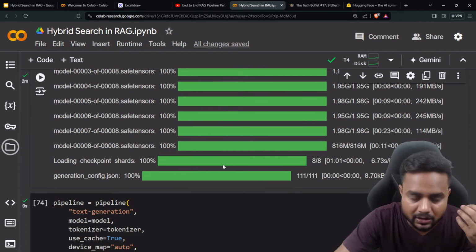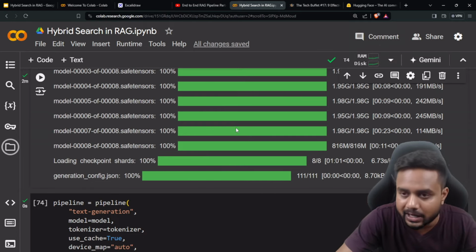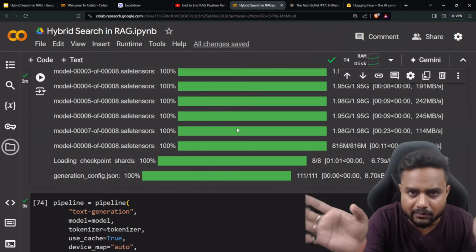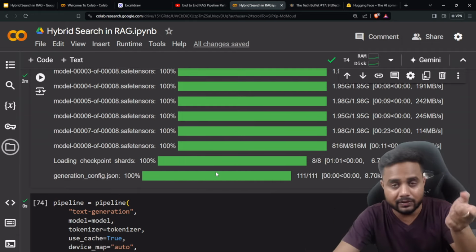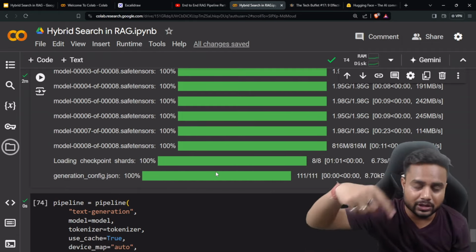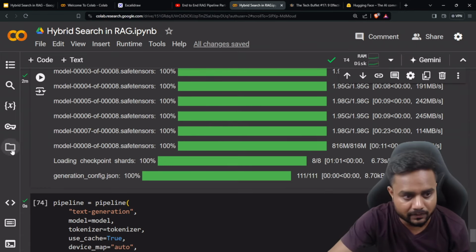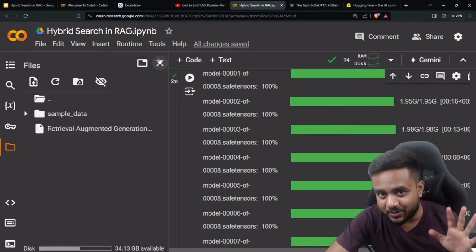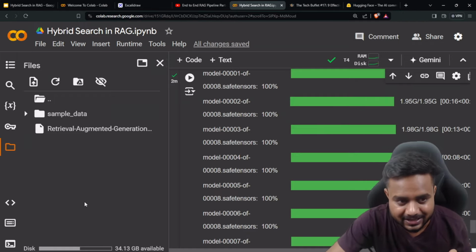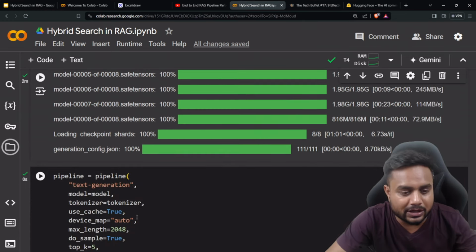Whenever this RAM is destroyed, meaning I stop this process and delete the runtime, that data will be gone, whatever data I have stored there. So it provides three variants, and we are using the third variant. We are going to store the data inside the RAM itself. So guys, don't worry if you are not able to see any data over here, as we are not going to create the index inside the memory itself. So I got my model.